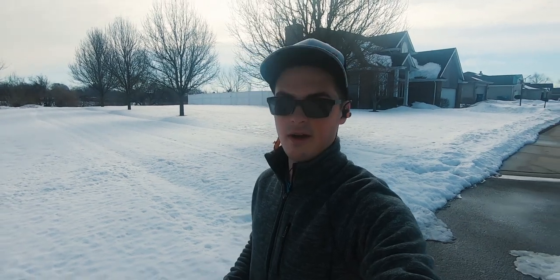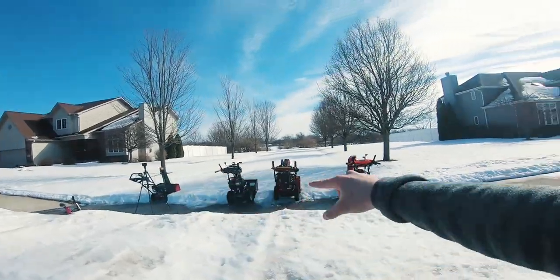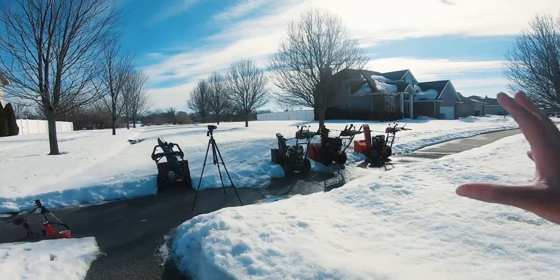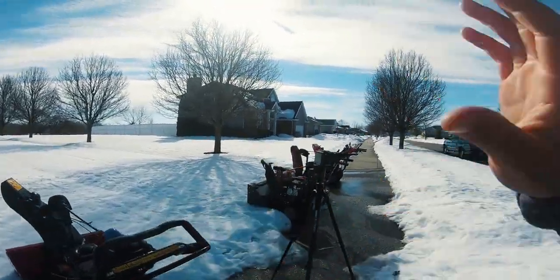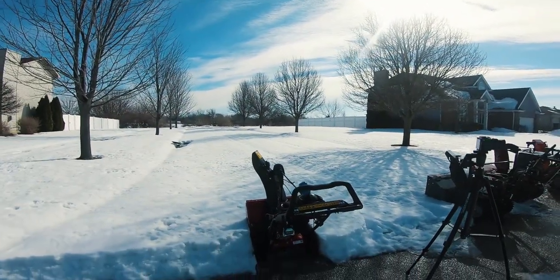So yeah, I'm gonna quit talking. Let's get the snow blowers out. Let's get to work. All right, we got all the boys lined up. Got smallest to biggest out of all 4 of these, as I mentioned in the beginning of this video. All of these snow blowers are pretty much in a league of their own, so we're gonna start with the lowest and work our way to the highest. Got to set up the main cam here, and we can get started, so let's go.